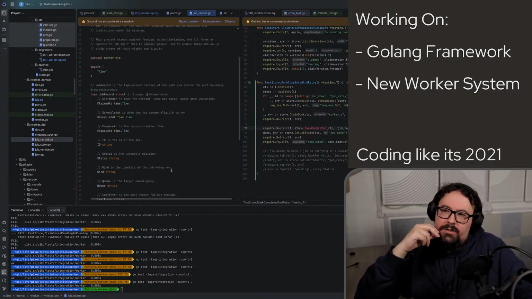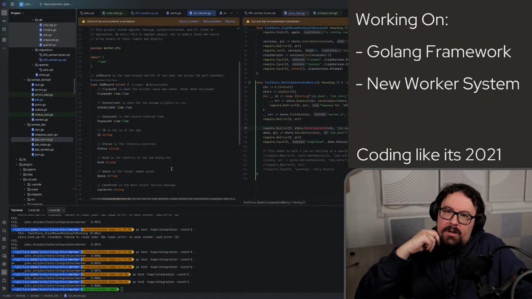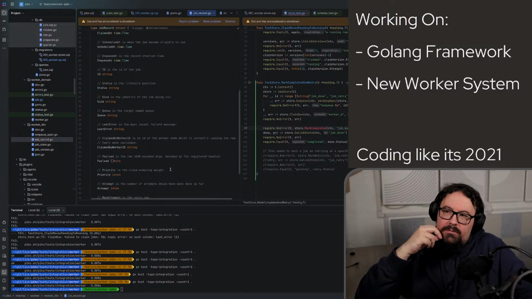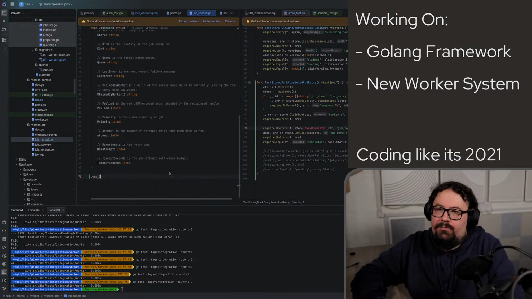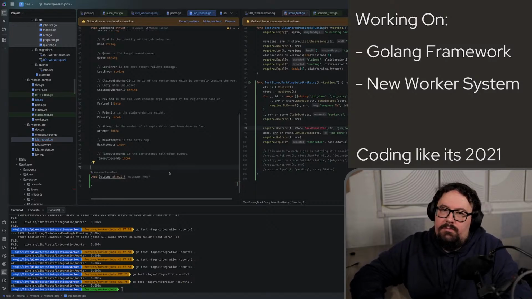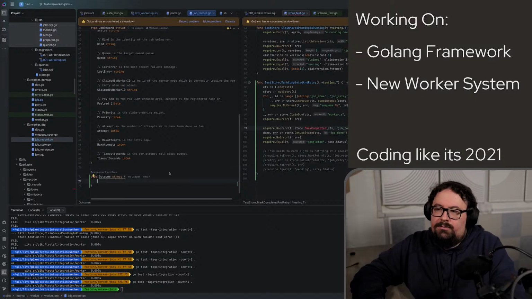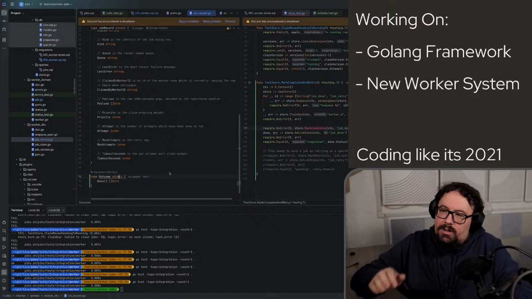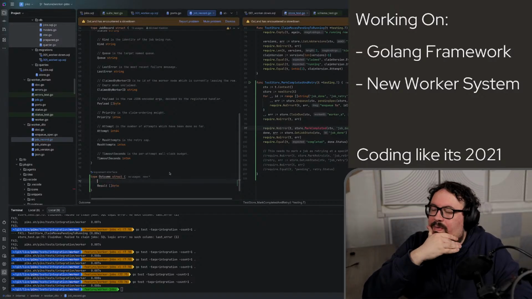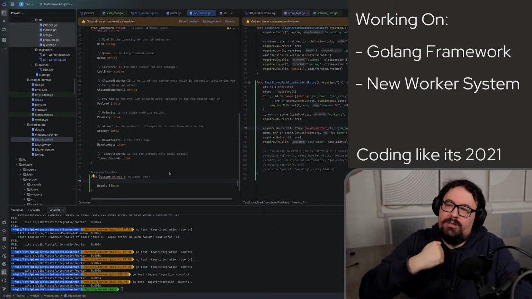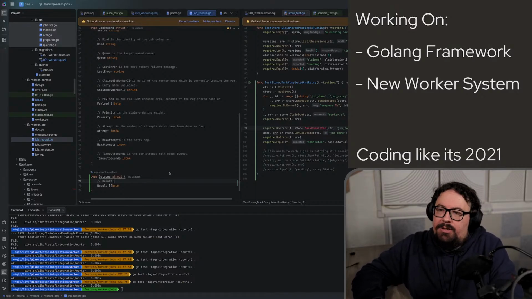So at the very least, what we're going to need is every job will have an outcome. And as part of the outcome, we need to record the result, which I don't know if we'll use a generic here or if we're just going to say it's JSON encoded. Let's keep it JSON encoded for now.